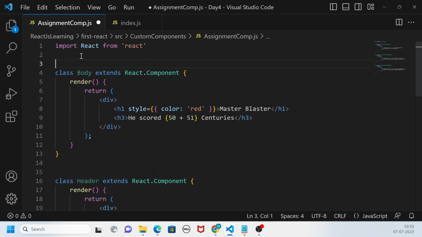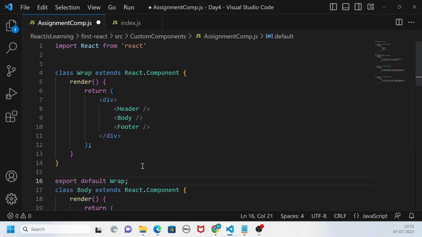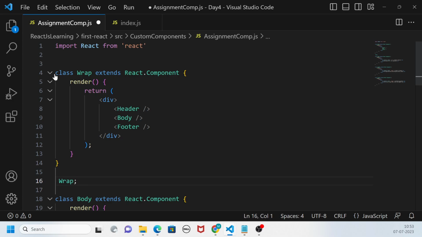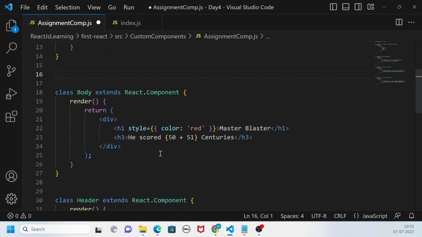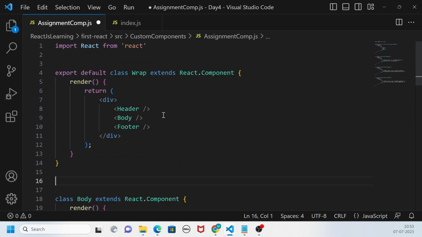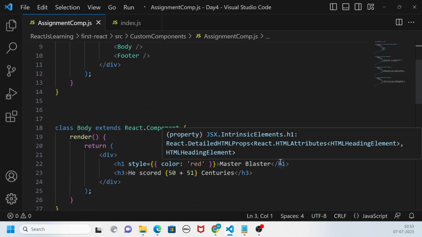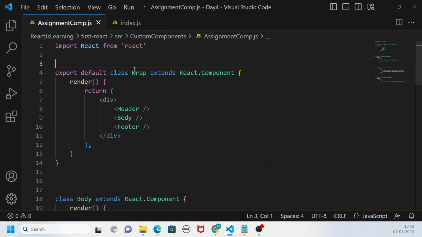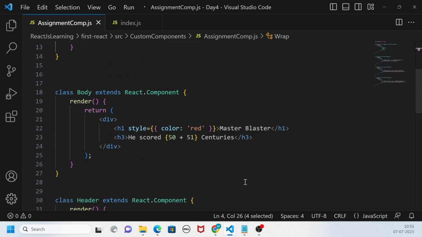इसको यहाँ पे रखते हैं. So I have a function called wrap. You know what I'm doing now? I have wrap. I'm exporting wrap. Wrap रहने दो इसको. Okay, wonderful.